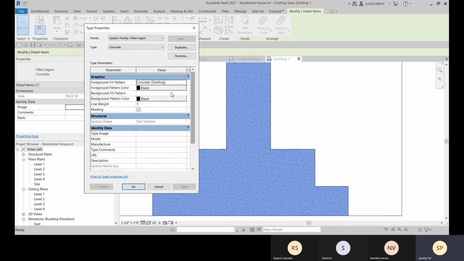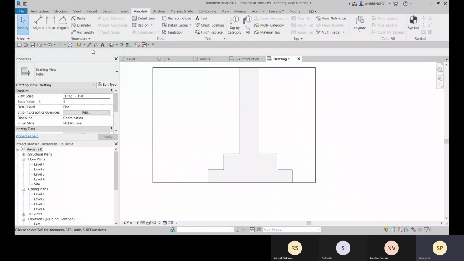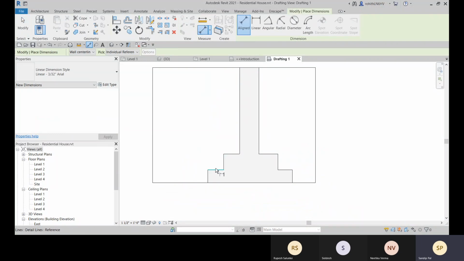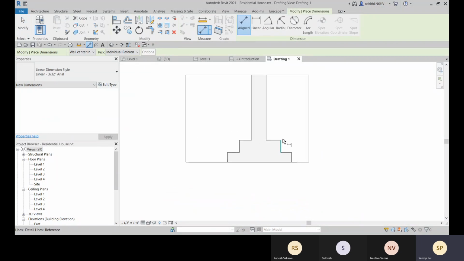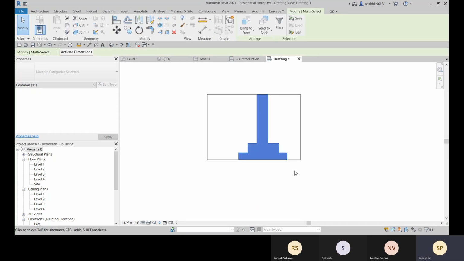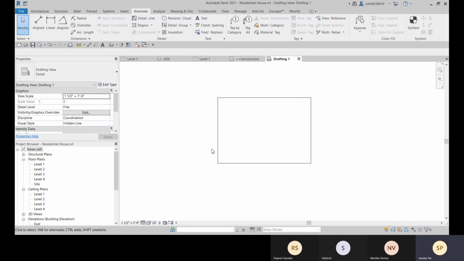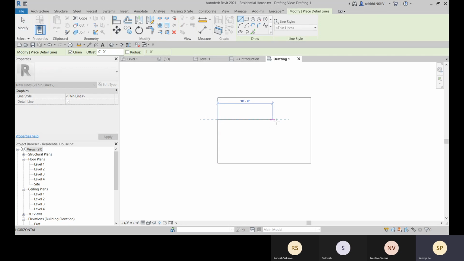And if you want to put any value, the manufacturer, the description, all these things, you can place them here. And then you can put all the annotation here. You just place all the detail, and this will be a 2D drafting view. You can create this drafting view as an introduction page, and with this detail line, you just create all the parts and then provide all the information with the text.